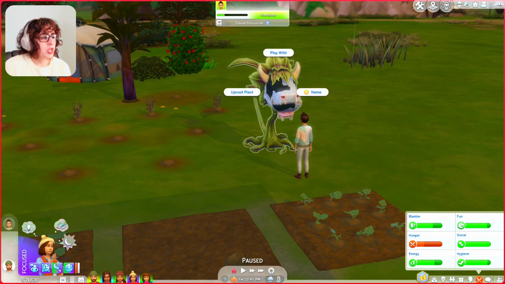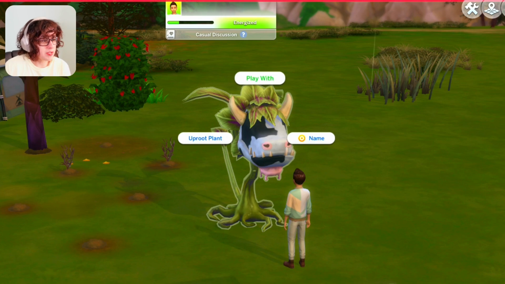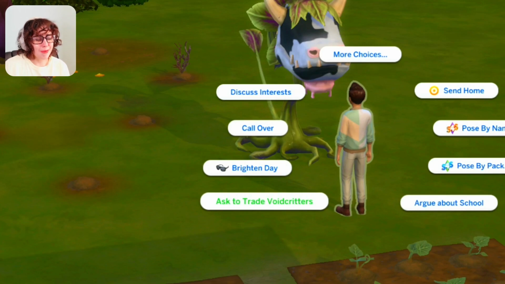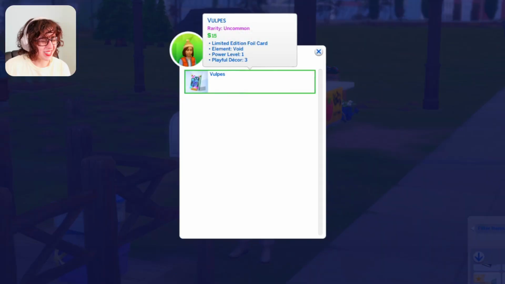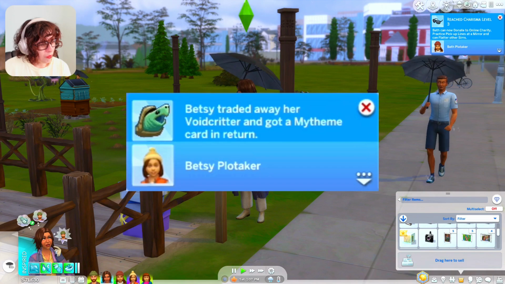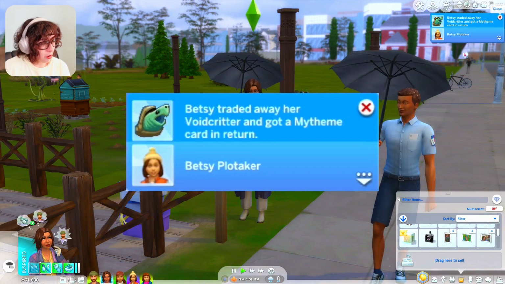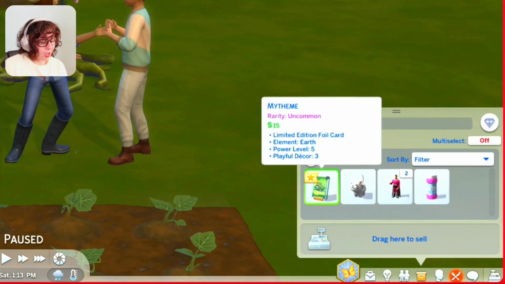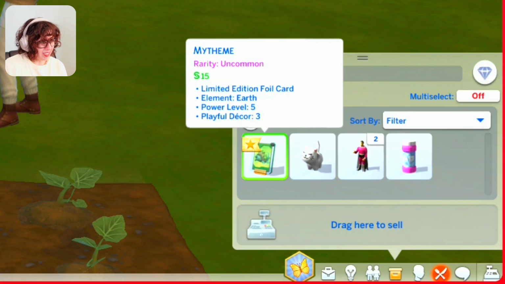Betsy is going to chat with a child named Ricky Roca, who has made the unfortunate decision to get really close to our new cow plant for some reason. Oh, Betsy is gonna ask Ricky to trade void critters. That's kind of fun. Betsy traded away her void critter and got a My Theme card in return. My Theme? Me them? Let's go with My Theme. Rarity: uncommon, limited edition foil card. Elements: Earth, power level 5.